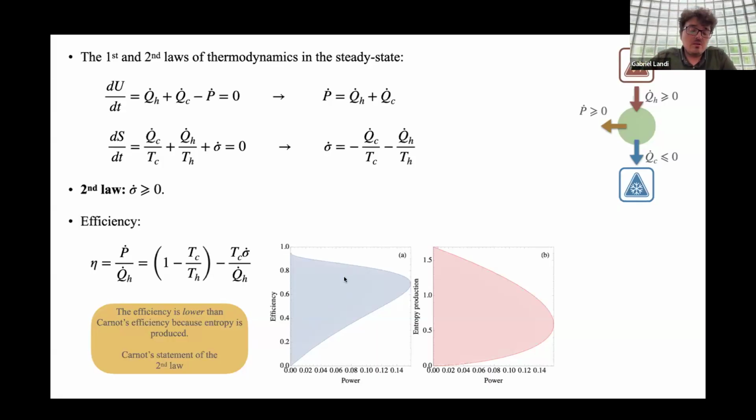Now, the reason why I'm showing this plot is just to note that if you want to have some power out, so if you want to extract power from your machine, you also have to produce entropy. So this is the entropy production, right? And so this is the famous kind of trade-off between efficiency and dissipation. What we care about is the power that we extract. And to do that, we actually need to produce entropy. But by producing entropy, we make our engine less efficient, right? And we have this trade-off. So this is kind of the basic idea of thermodynamics.